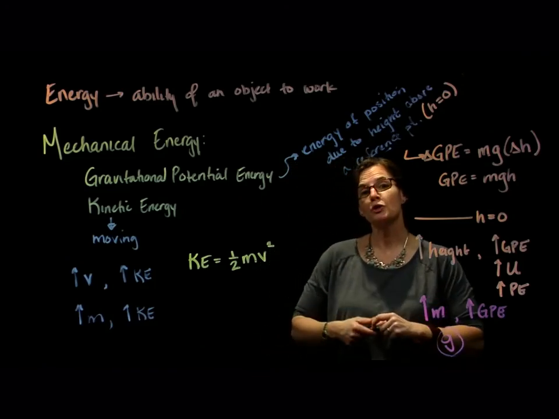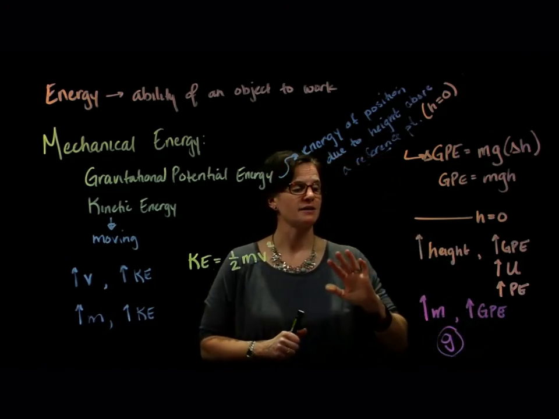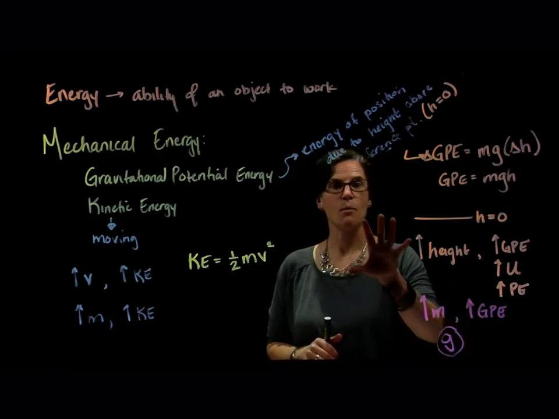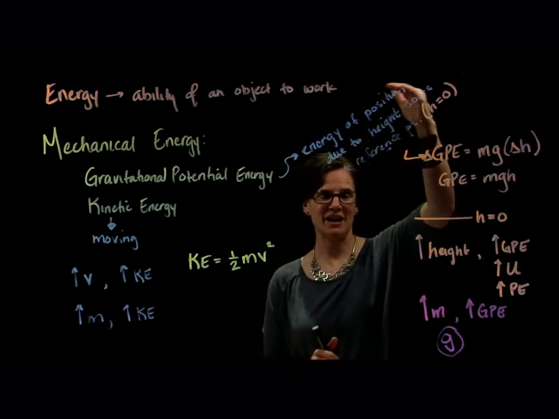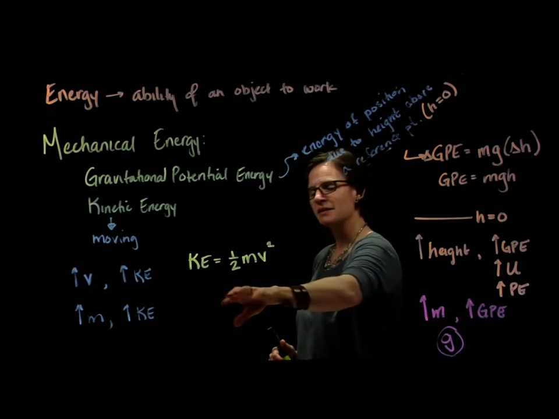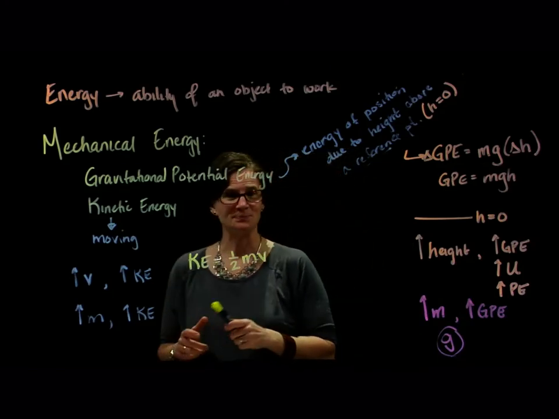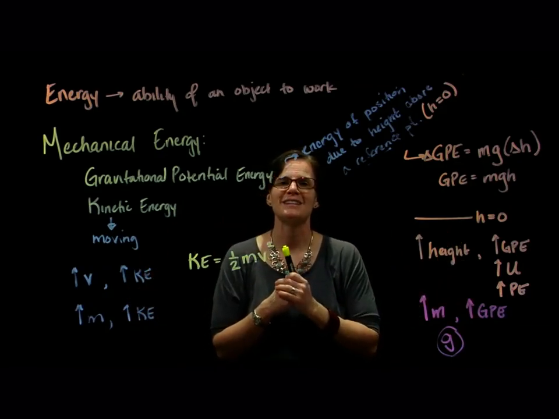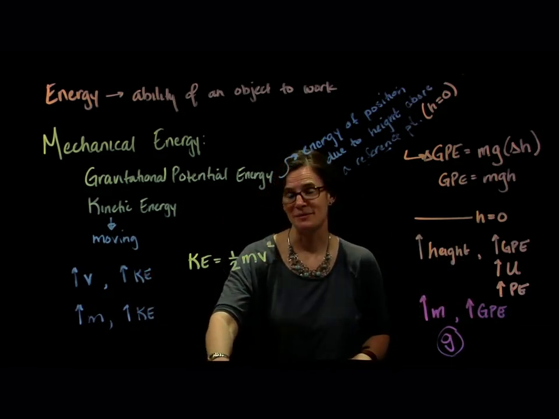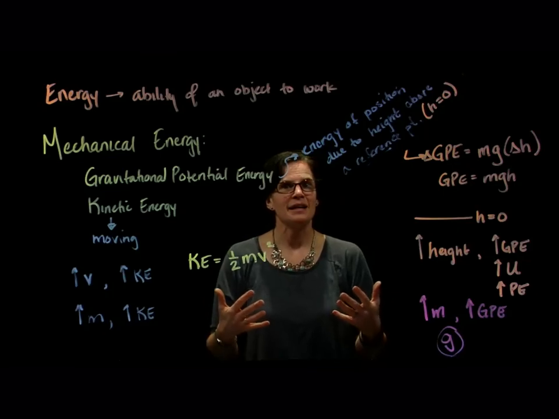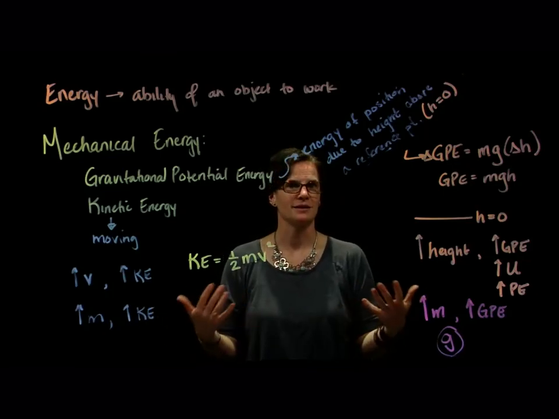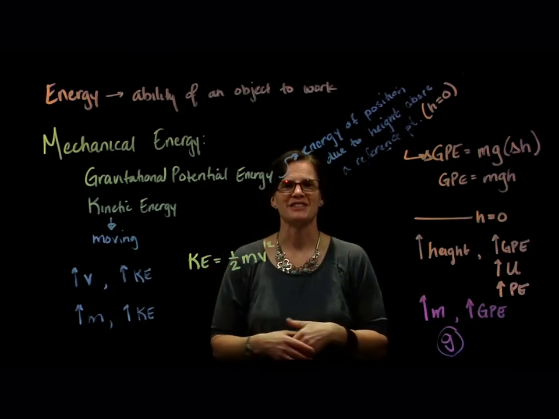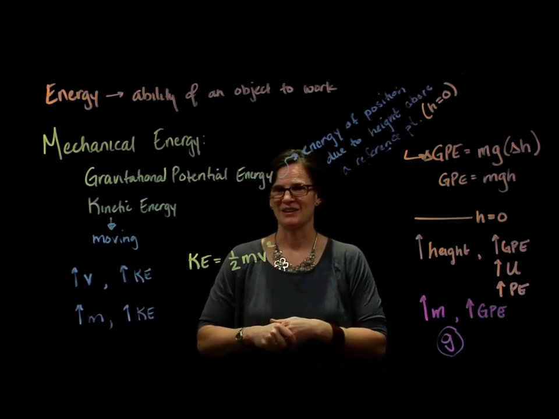So we're going to look at 2 types of energy. We're going to look at gravitational potential energy. Things with more potential energy are raised to higher heights or have more mass. And we're going to look at kinetic energy. Now, specifically, we're going to look at how these two things work together to give us information about how a system is moving or has done work or has changed its state. So we're going to look at that next.